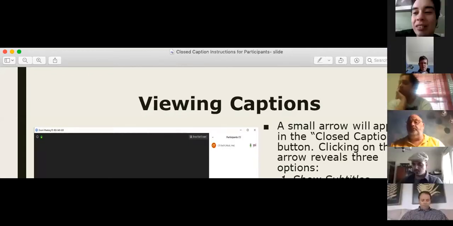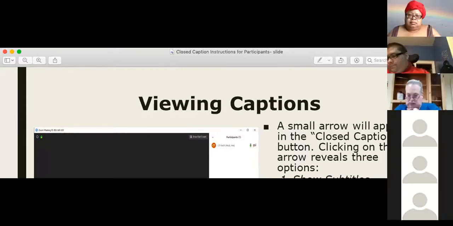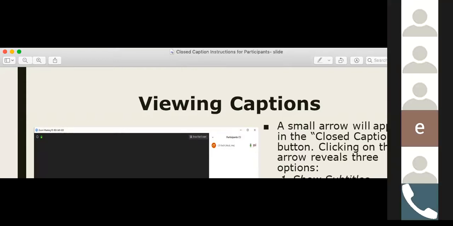We have that feature. Also, since we're asking you to raise your hand on a computer, if you go to participants on the bottom of the screen, you will then see a bunch of people listed, but on the bottom, you will see a blue hand and it'll say raise hand. And what that'll do is it'll let us know that you want to talk. So then we will call on you to speak. And to take that down, you just hit it again and it'll take it off.